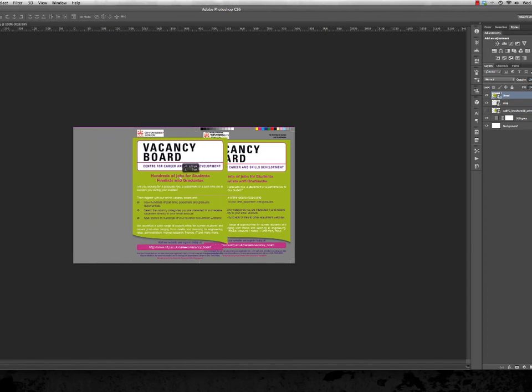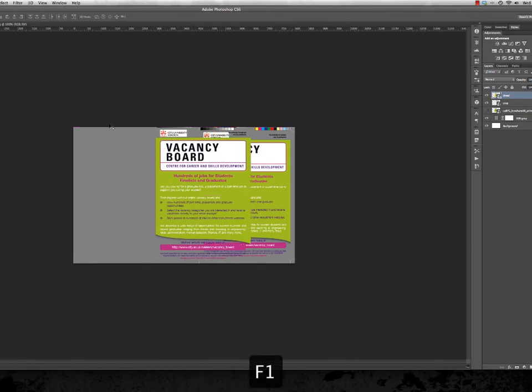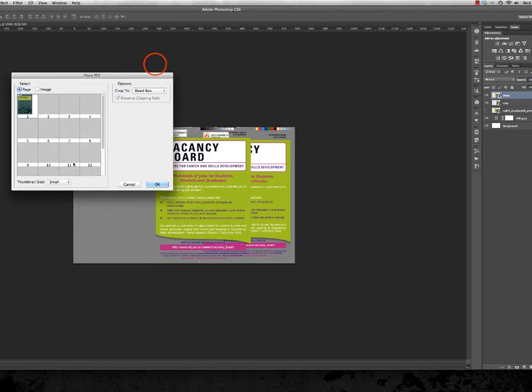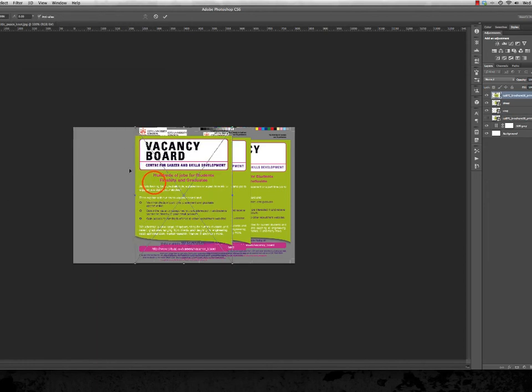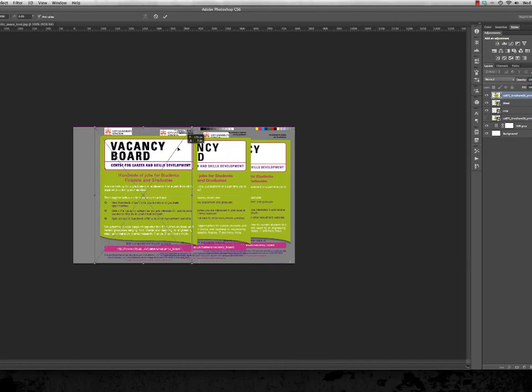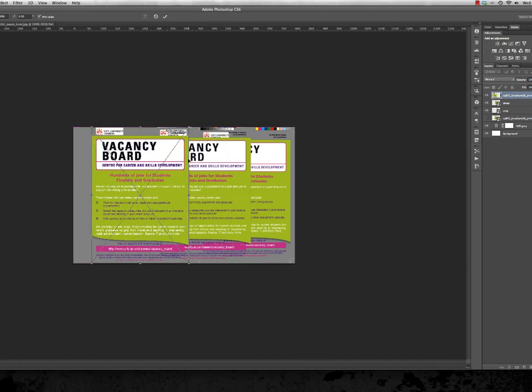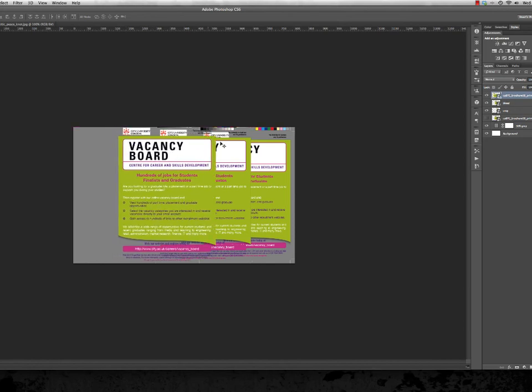Moving that one across and coming now to the next option, which is going to be the trim box. And the trim box is based on the intended size or finished size of the page. So we're getting 3 different sizes here, as you can probably see. So this is trim, and if we look at this logo across the top, you can see how much space we've got towards the edges.